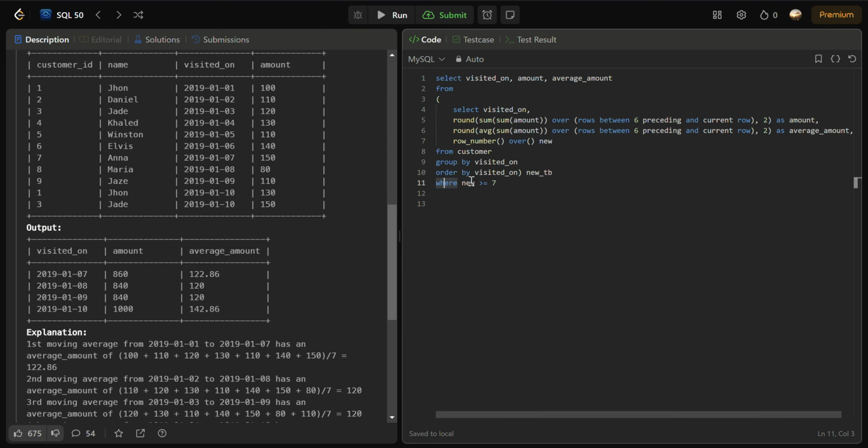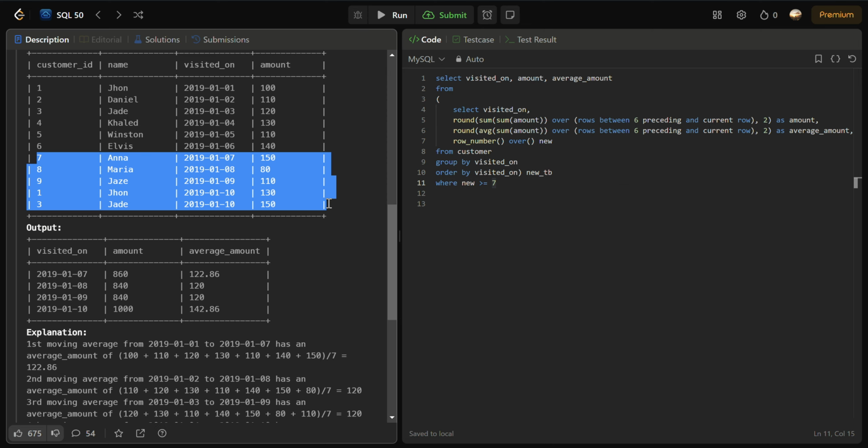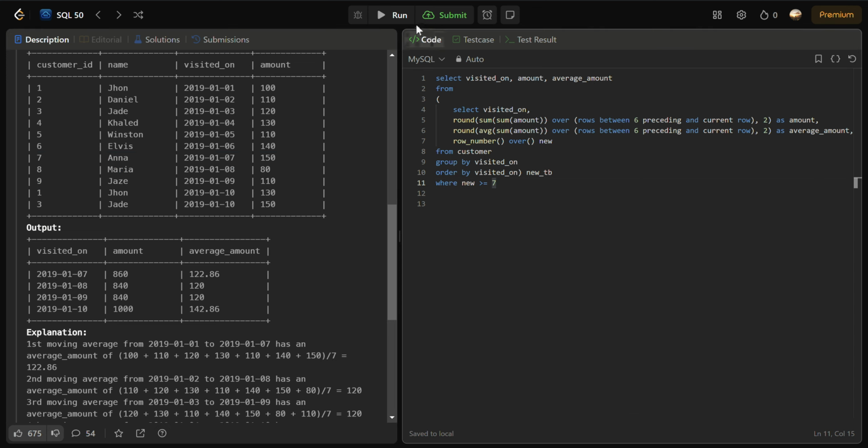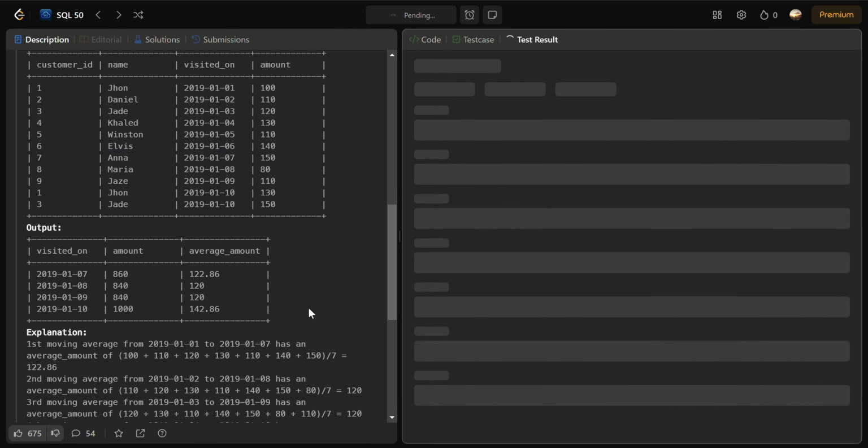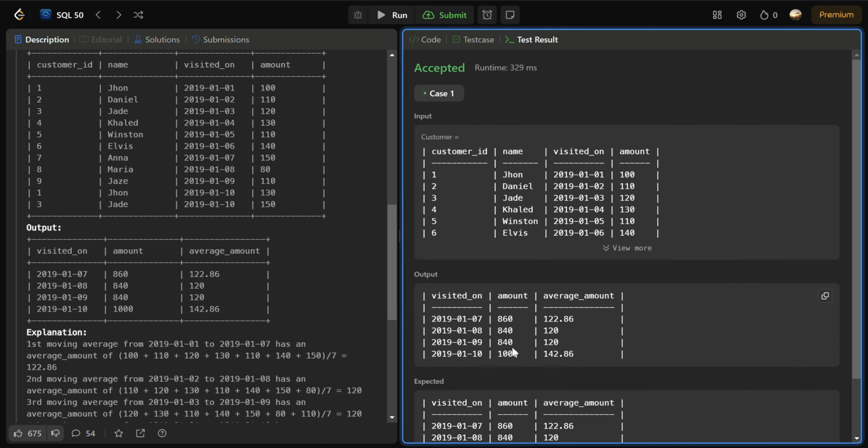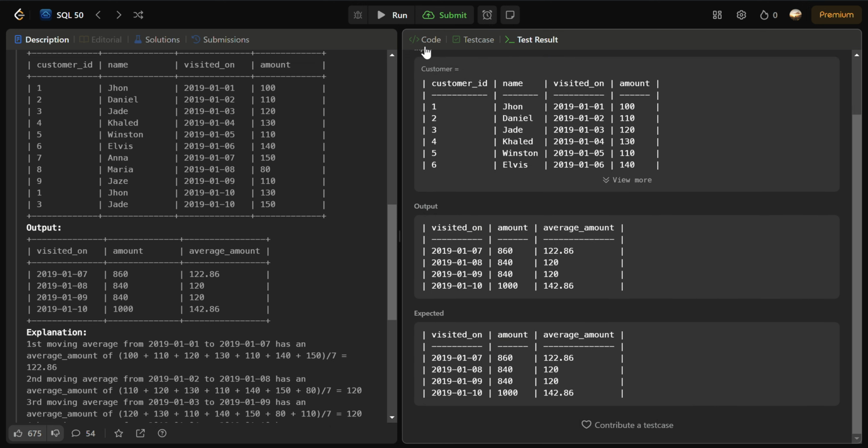In the outer query, we check that rnk should be greater than or equal to 7, because we want only records from the 7th row onward, since that holds the cumulative sum average of the 7 day window. When you run this query, you can see that our query got accepted and the desired output matches the expected output.